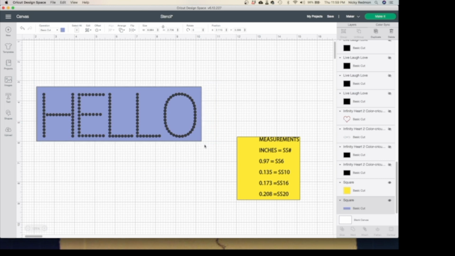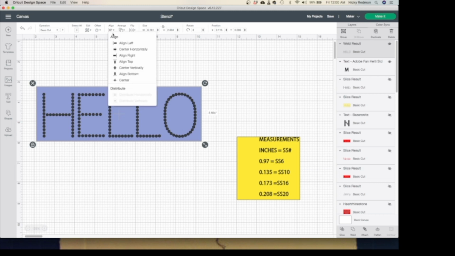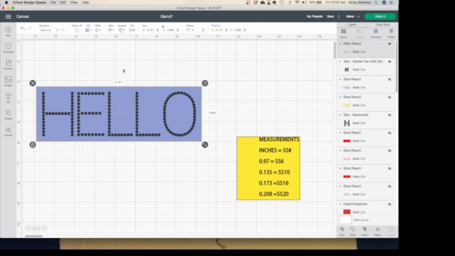So now that I have the size that I want, I'm going to align it to center it again, and I'm going to select both the square and the word hello, and we're going to slice it.